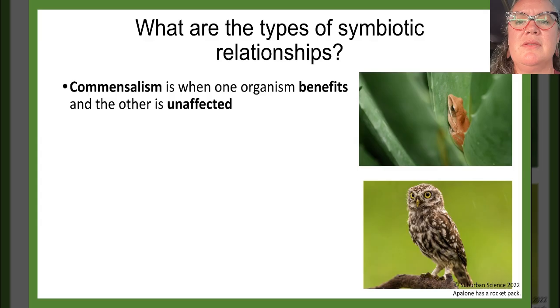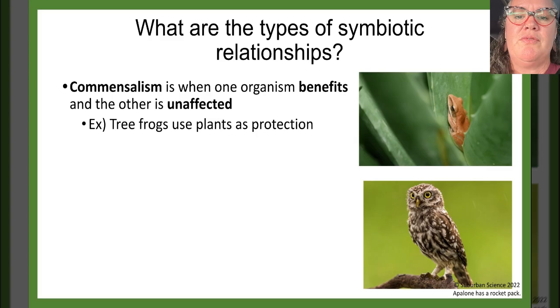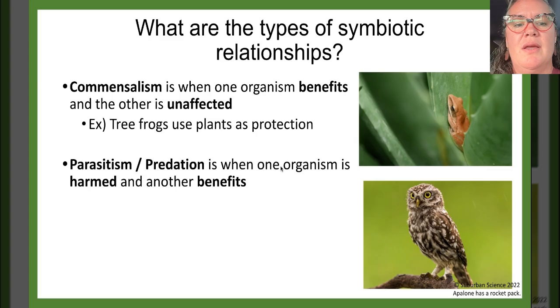All right, commensalism: one organism benefits and the other is unaffected. But once again, we're talking about energy now. So from an energy standpoint, if it doesn't demand extra energy for an organism to provide a benefit, just that its life function somehow provides a benefit for another organism and increases their survival, then that adaptation becomes part of their behavior and part of their niche. So example here, tree frogs using a plant as protection.